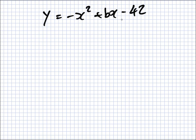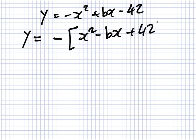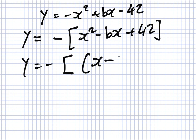Now, how do we get the b? Well, let's try and find the turning point. So what should I do first? I should take out the minus. Next, what do I have here? Squared, plus 42 minus the square of this. But I don't care about that part. It's not important.